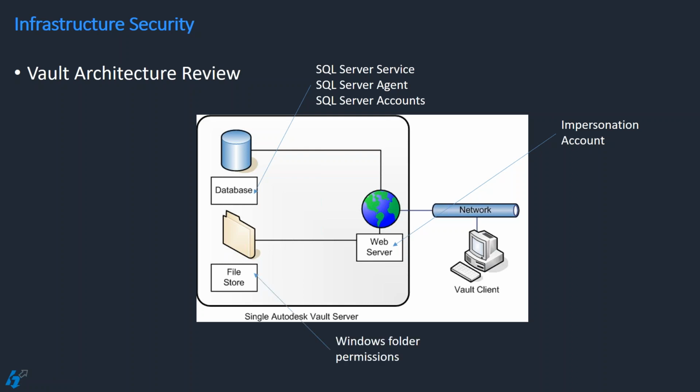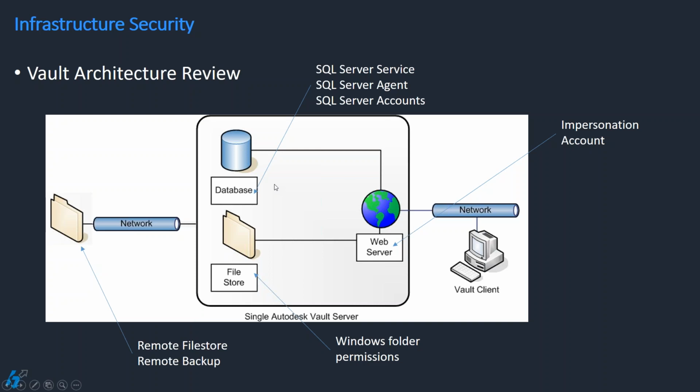The file store, essentially what comes into play there is making sure that the various accounts have the right permissions to those folders. And this is for if all of your Vault services are on the same server or same operating system. If you involve other computers in the environment, say for a remote file store or a remote backup, like backing up directly to a remote location, there are some considerations there as well.